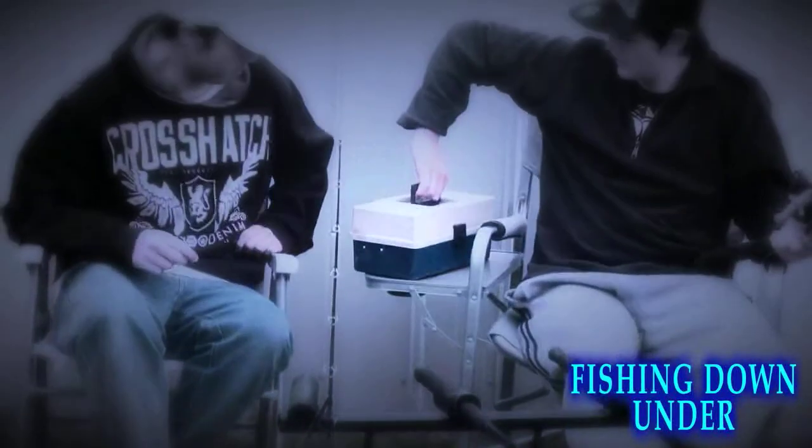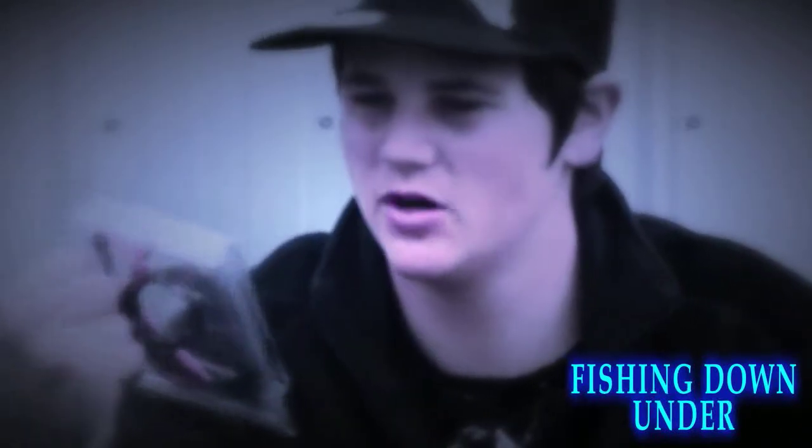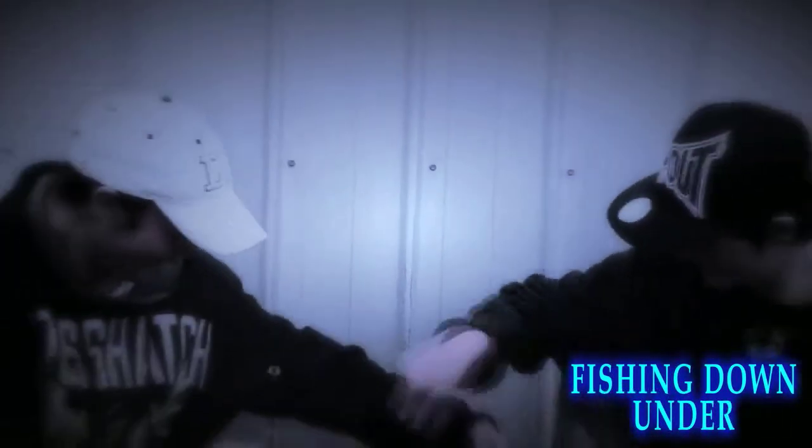Tackle box — I bought some new tackle. I made snooters. I bought a couple of these — they're bomb for squid, beautiful for squid. I used them for squid the other day. I've got 3-0 hooks for snapper, and sometimes gummies can get a hold of them as well. And look — Mako setup for this. It's awesome, it's bomb. What did I pay? Found it in Tack World's bin. Yeah, it's awesome.